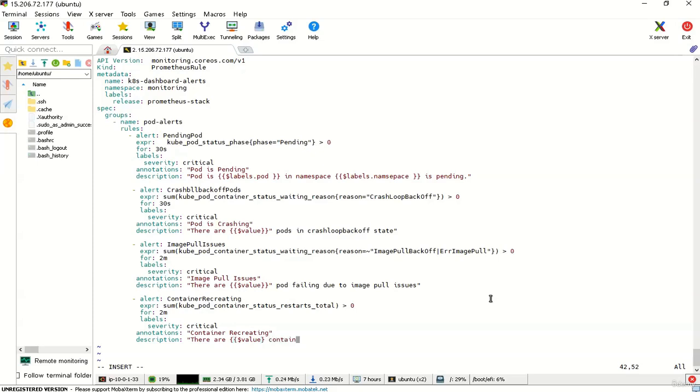Container recreating. Even this extra double-quoted comma would cause an issue.